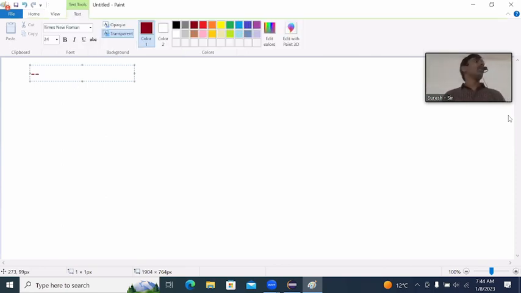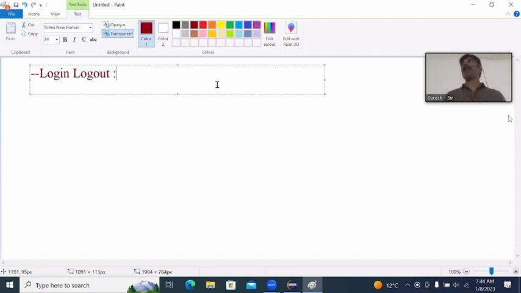Previously, with the very first program, login and logout, we got to understand and take care of working with text boxes, and then buttons, and then links.